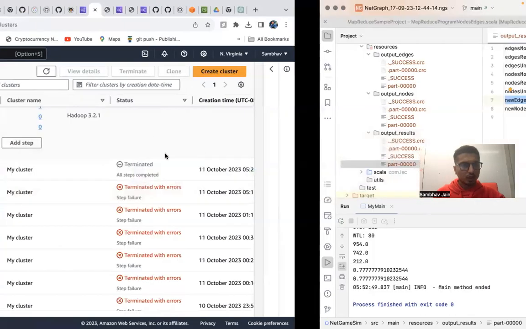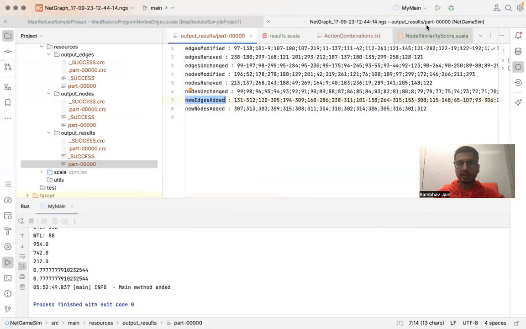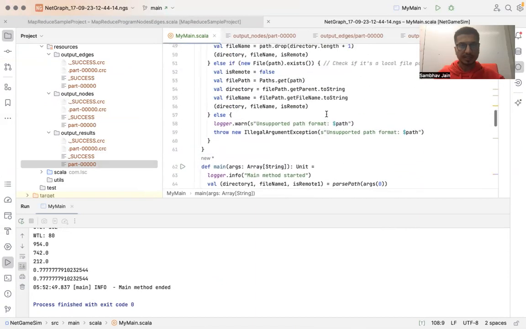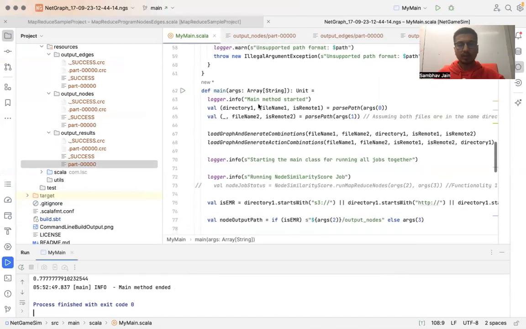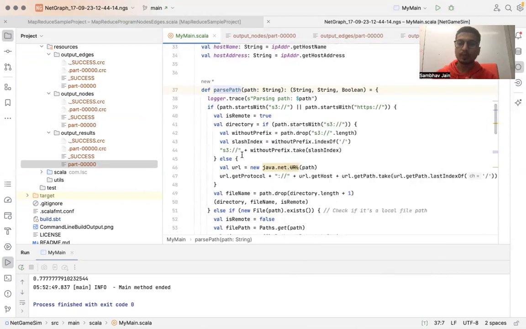So meanwhile the job runs, we can go through the code flow to understand how exactly the program is executing. The control starts from here where I'm invoking the main method. Then I have my parse method. So args0 I'm receiving from the arguments. And this parse method is basically responsible for parsing the file, whether I'm invoking my program through the local file system or using the S3 bucket for accessing the files.